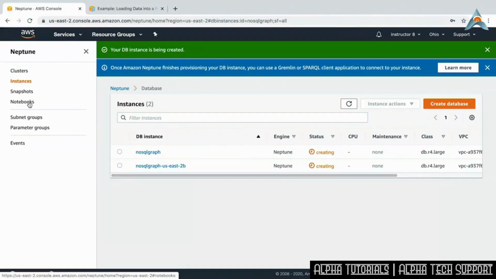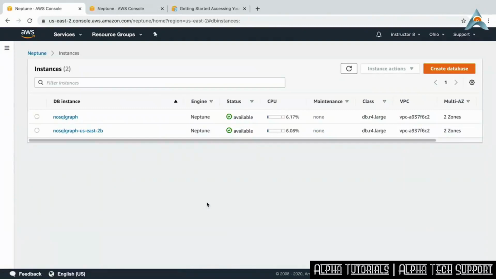This is a really new service, and as I was investigating comparisons, I noticed some criticism that there wasn't yet a graph browser built into Neptune. Neo4j is very well known for having a very rich, visual graph browser. So I would guess that Amazon, as is typical, will continue to build out features. By the time you watch it, this might be a little bit different. So I'm going to go ahead and pause this video here, and when these instances are created, I'll come back and take a look at it.